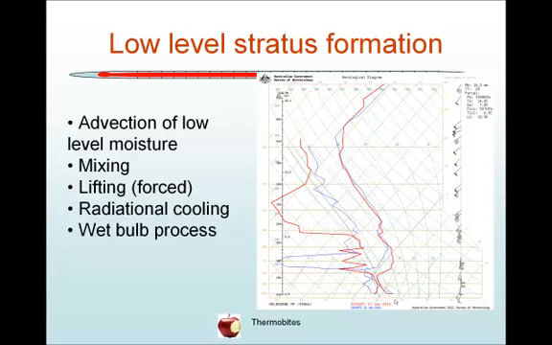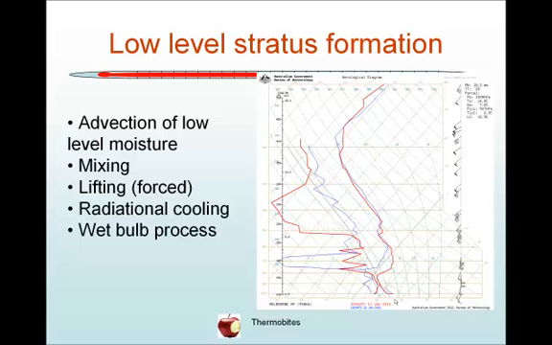Lifting is also good, and stratus often forms on the seaward side of mountain ranges like the Great Dividing Range, which extends up the east coast of Australia and over parts of southeastern Australia. Lifting gives rise to adiabatic cooling, and so parcels can be cooled to saturation. There is of course radiational cooling as well, and so stratus can form or form more thickly at night when air cools to saturation.